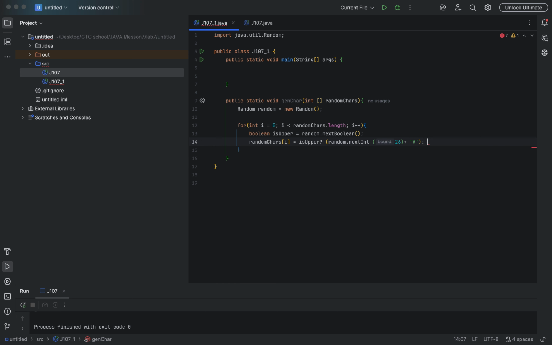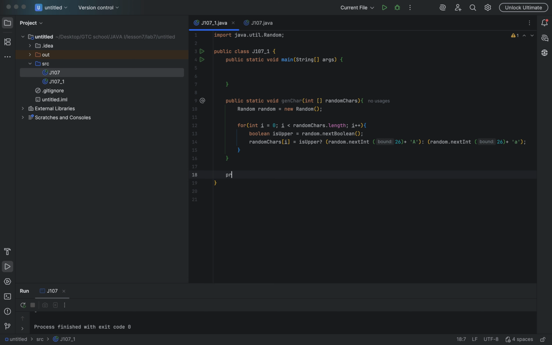Then else we can copy this. So if the boolean is false, I'm going to use a lowercase 'a' to represent 97. So this will generate characters for each element in the array, uppercase and lowercase.